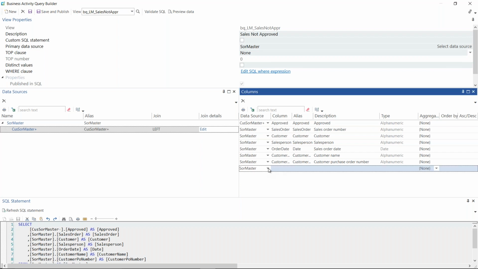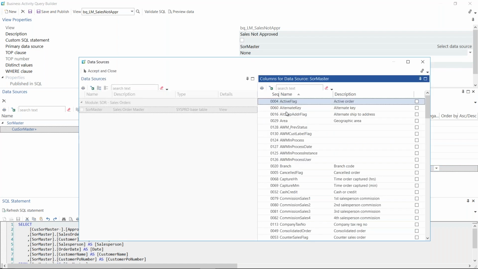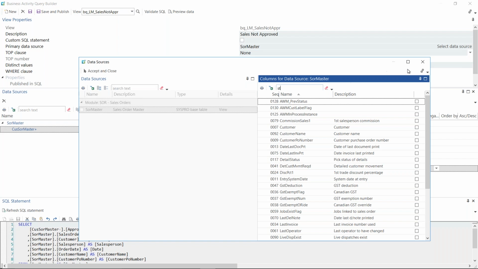But again, this is a very simple drop down. Choose the data source you want, and then we've got access to every column, every field on that table. And again, it's just a case of clicking on the fields that you want, and you can also search in here as well, should you wish to.